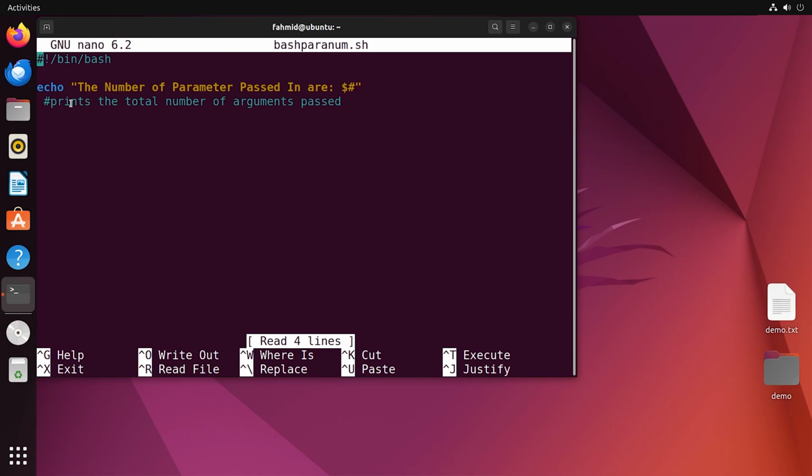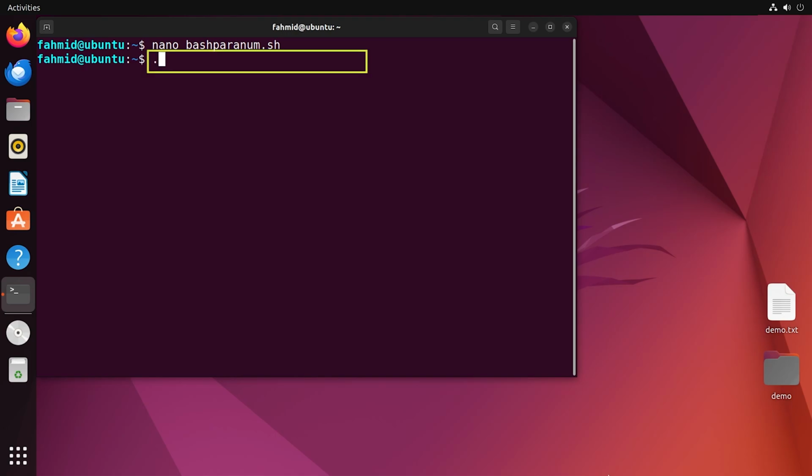Then I have used the echo command to print the output after it in the terminal. The string written here is "the number of parameters passed in are $#". This symbol will accept the number of arguments or items which the user passes, which I will show you in a minute. Now I will save the script and exit.